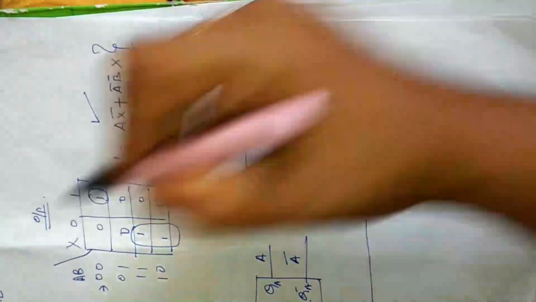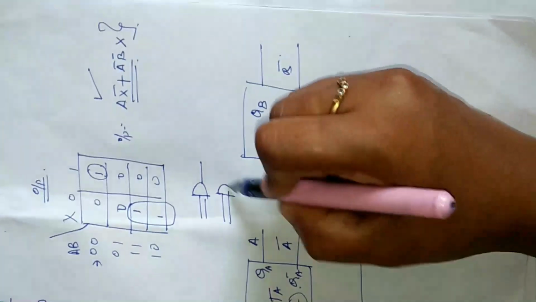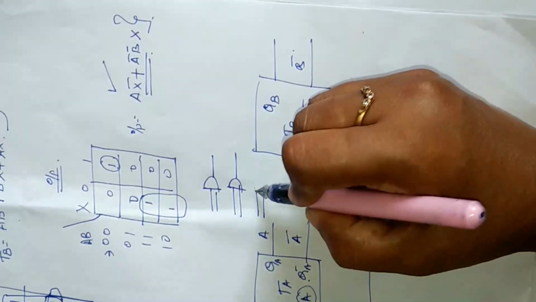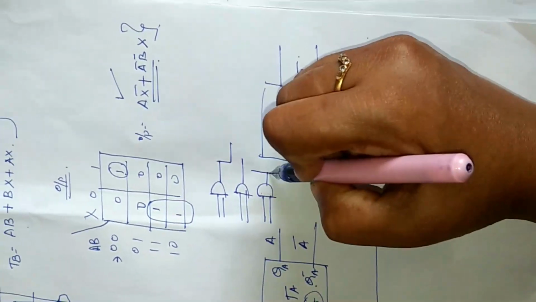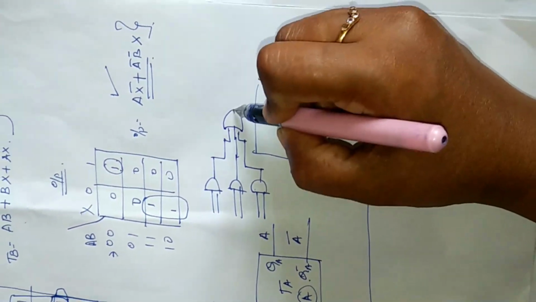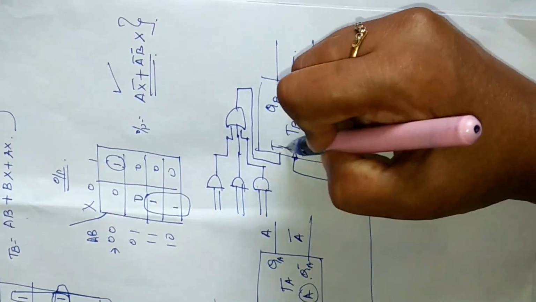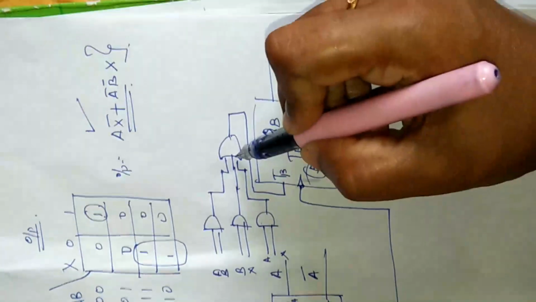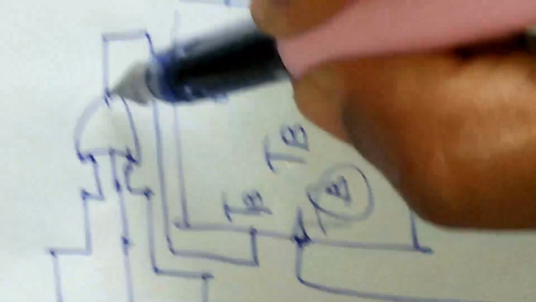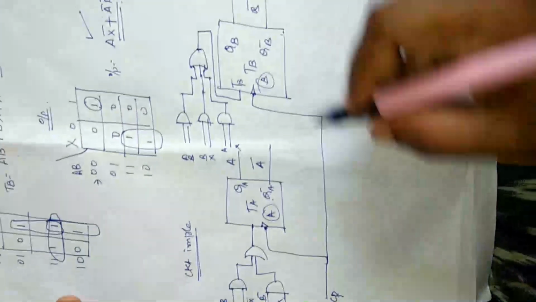And for TB I have AB, BX and AX. Okay, there are 3 AND gates; because of space problems I'll just write over here. So this is my TB and this TB I'll have to get back here. Okay, so this is my AB, this is BX and this is AX. As students, we have discussed a lot of problems on how to draw logic diagrams. I think you will not have any problems or issues in this.